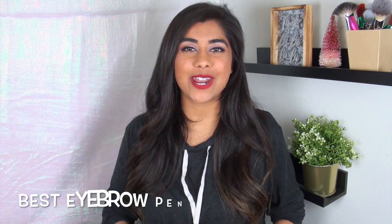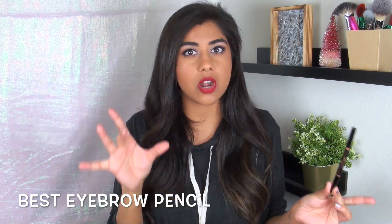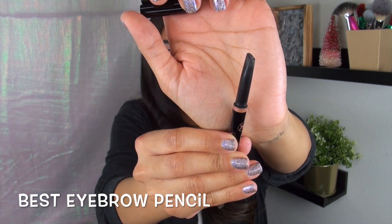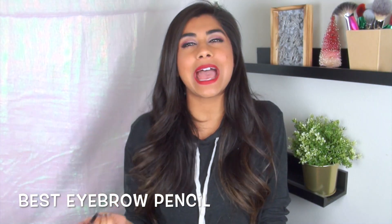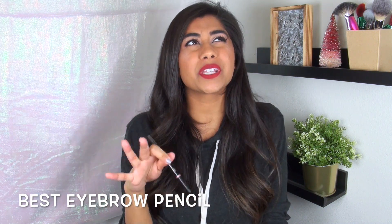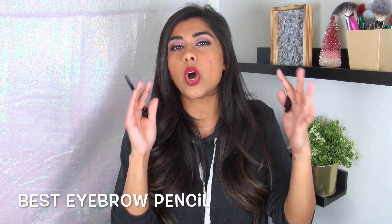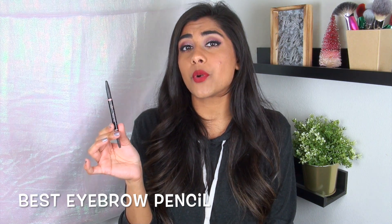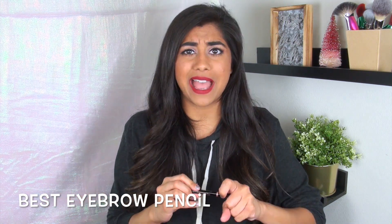Let's talk about brow products. My favorite brow pencil has to be the Anastasia Brow Definer — not the Brow Wiz, the Brow Definer. The Brow Definer differs because instead of a skinny thin round tip, this one has a tiny triangle tip and is a bit thicker. If you already have really thick full brows, using a really skinny pencil like the Brow Wiz can look fake because the strokes are too thin. With the slightly thicker pencil, just filling in where needed without overdoing it looks a lot more natural and it's super quick to use.